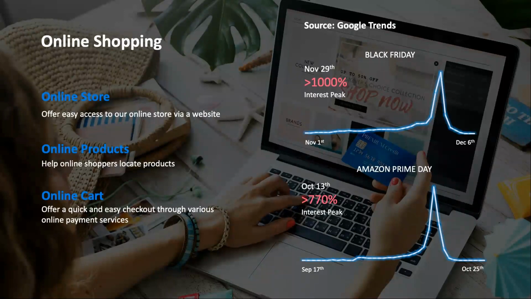So, for example, on Black Friday, there were 124 million that shopped in store, but there were 142 million that were doing the shopping online. So that is a very impressive number. We can see that even 50% more of the sales on Black Friday last year were online sales.